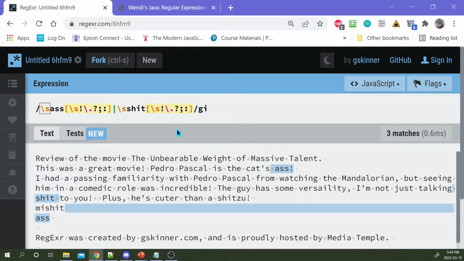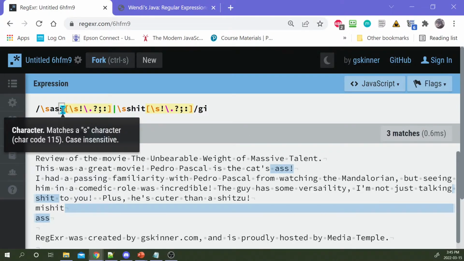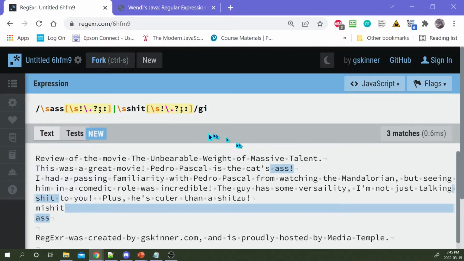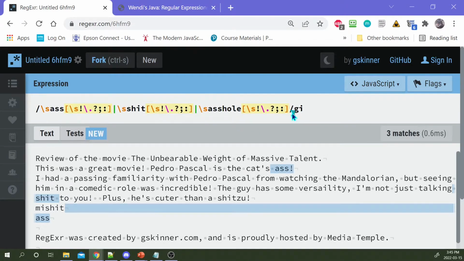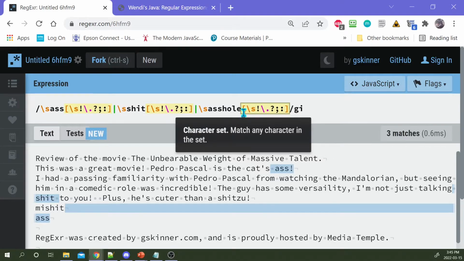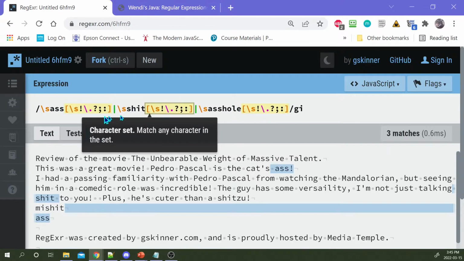The problem is that without the capture group, if we want to now add another swear word, for example, ass just matches ass. It doesn't match words like asshole. So if we wanted to do another one for asshole, then we'd have to do this whole thing again and type in the swear word and then paste. You can see it's getting uglier and uglier. Obviously, you're not going to type this by hand. You're going to want to paste it every single time.